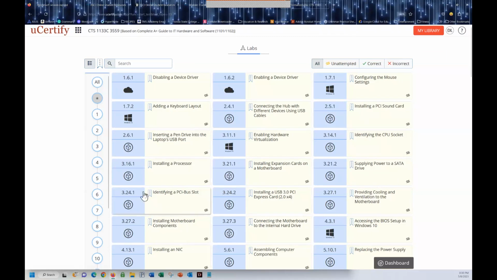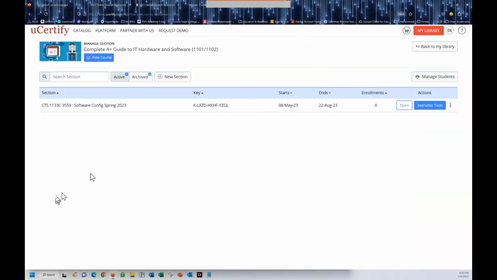So I'm going to try to figure out a way to add this to a course, so it's going to be worth some points. It's not going to be worth the majority of your course, but it'll be worth some points because I think it's important to do well on the assessments. And the way you're going to do well on assessments.